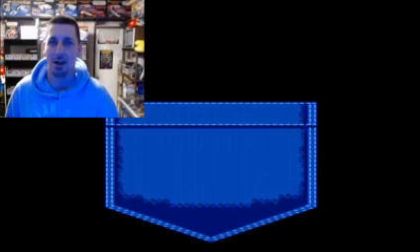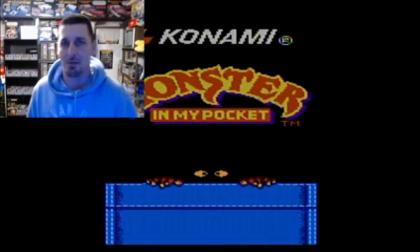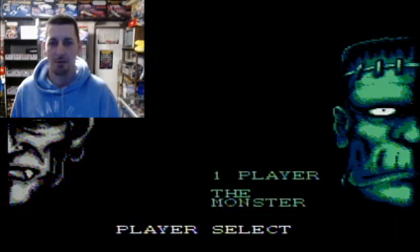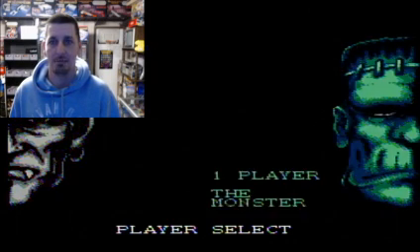Monster in My Pocket was released in 1992 by Konami. It was based on the comic book, trading card, and toy line. The toy line was released by Matchbox in 1989, and they released over 200 Monster in My Pocket minifigures, over 40 of which are in this game. Let's jump into it and play and see if it holds up today, see if we can beat this game.